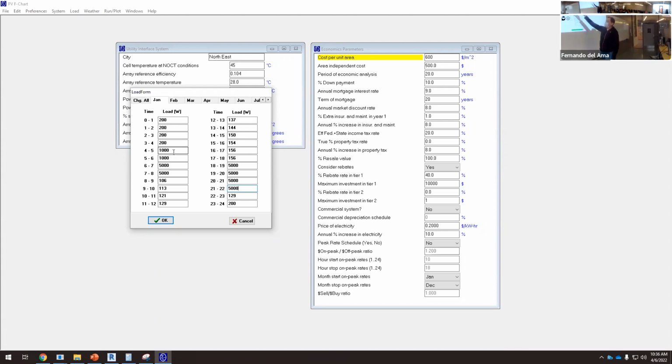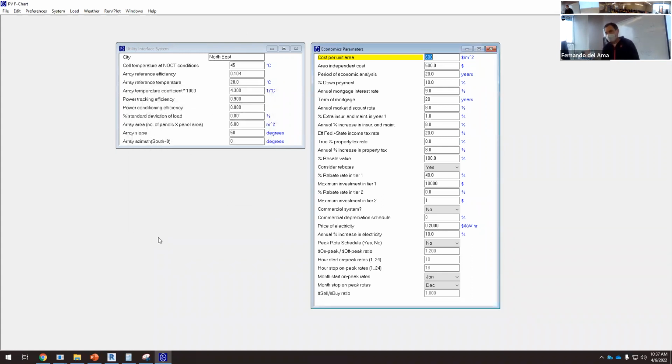And do we do the same in winter or in summer? Do we have a different schedule in winter or in summer? We can be very precise. So you see that we can do it on a monthly basis, every single hour of the day. But first, we need to analyze the habits of the family or the building or whatever. So let's do this, okay? And let's see the outcome, okay?